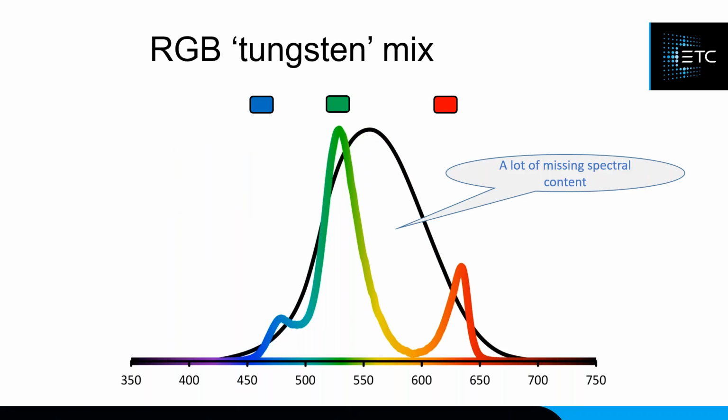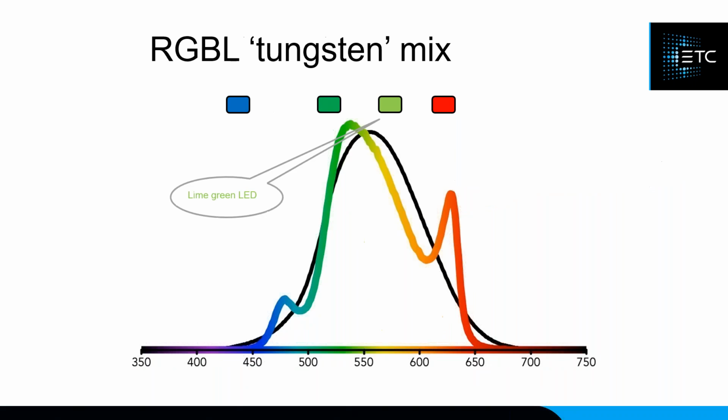A red, green, and blue LED fixture, RGB. These are the ones that were sold initially when we started building LED lights. They make a lot of red, a lot of blue, a lot of green, but they're not a full spectrum source. So you can make nice colors on a white wall, but these are not going to do a good job of lighting skin tones. These are not going to do a good job of making human beings look nice and natural.